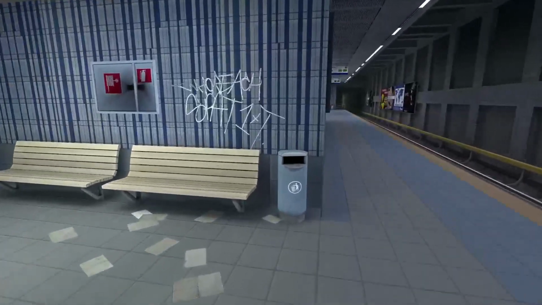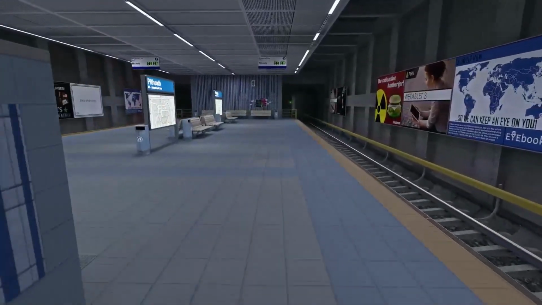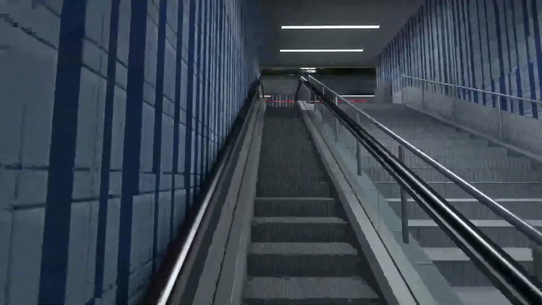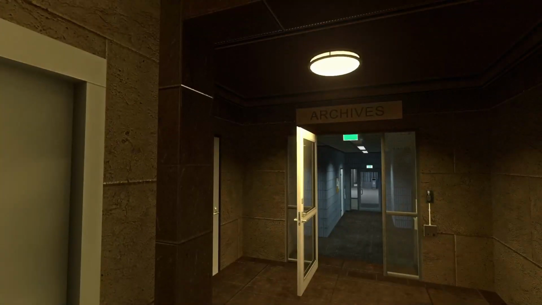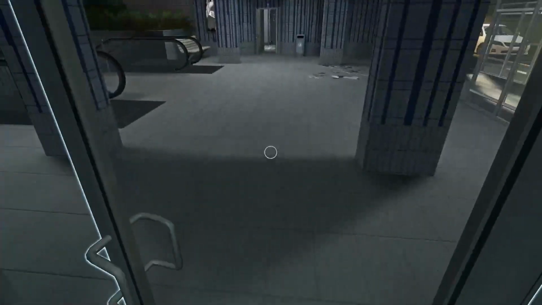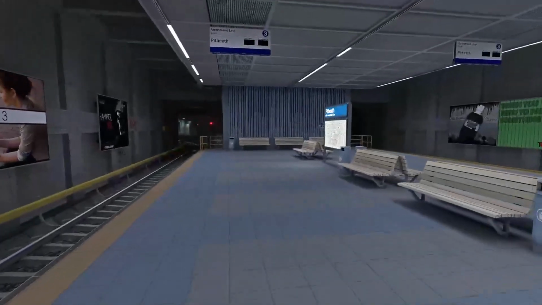Radioactive hamburger, the stall burger. Was I supposed to get a picture of an elevator at the Union Building? Let's go back there if we can and just check. Yes, it says out of order. That's what we're taking a picture of. All right. And there's just one more picture left in this episode, or this level. And I think it's down this way that I want to go.